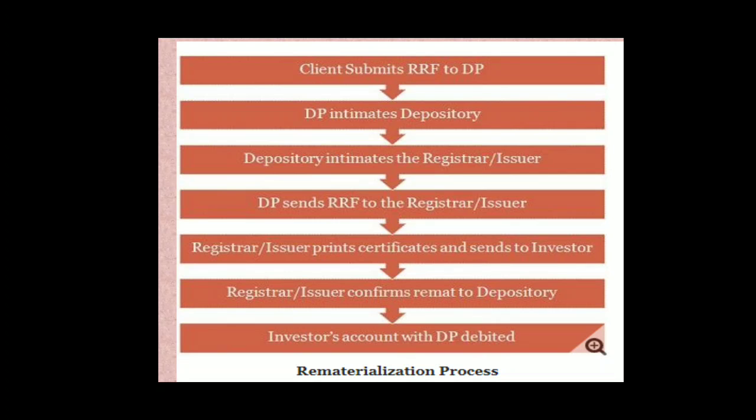So this is your rematerialization process. Submit your rematerialization request form. Depository participants will inform the depository. The depository will inform the registrar or issuer, and the depository participant will forward your rematerialization request form to the registrar or issuer. The registrar will print the new certificate and send it to the investor, and will confirm the same to the depository, and then the investor's demat account will get debited. So these are the steps of rematerialization.